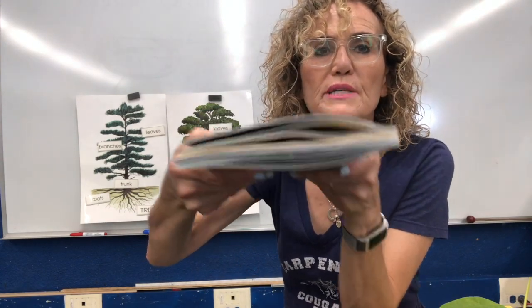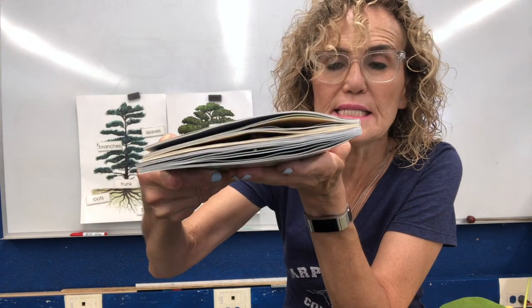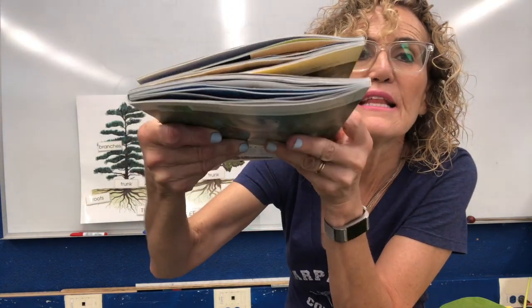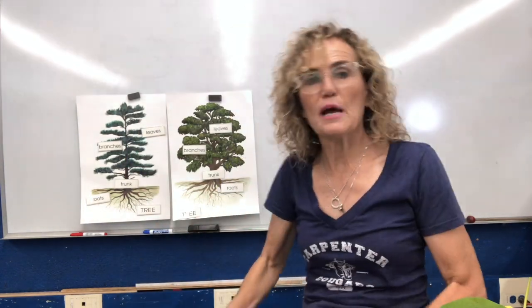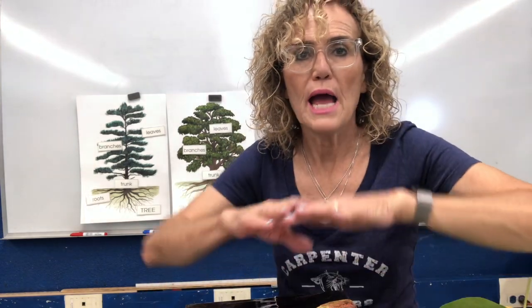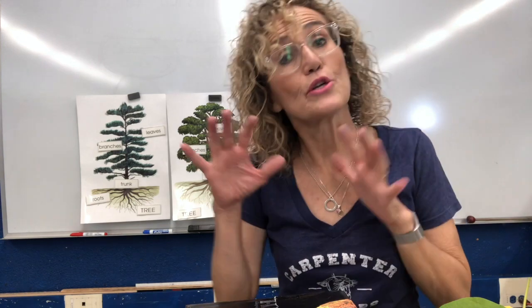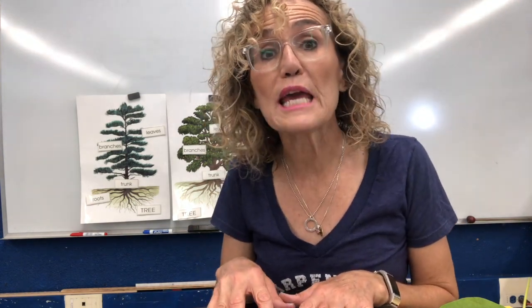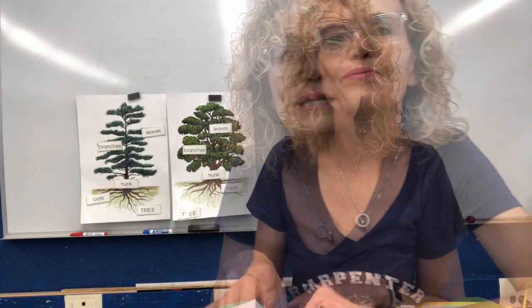Okay, so boys and girls, I now have put all of my leaves in these magazines, and you can see that there's some leaves in there because it's not lying flat. I'm observing that. And now I'm going to take a big heavy book and I'm going to put it on top. And that's going to flatten out the leaves, and it's going to help preserve or keep the leaves so that we can continue looking at them for the next several weeks.